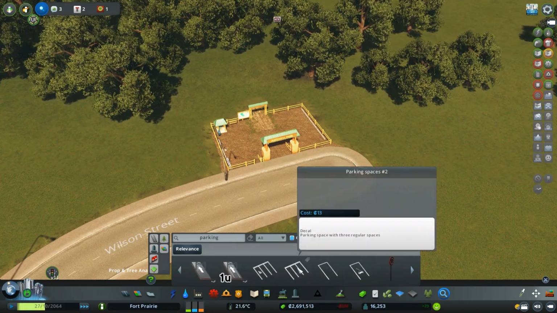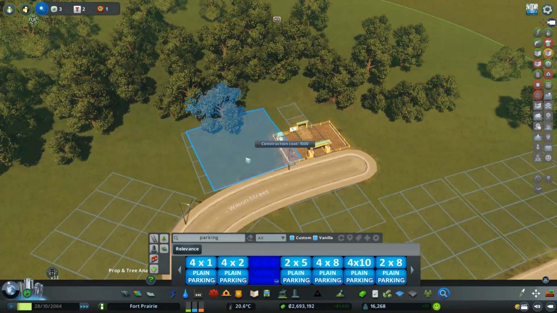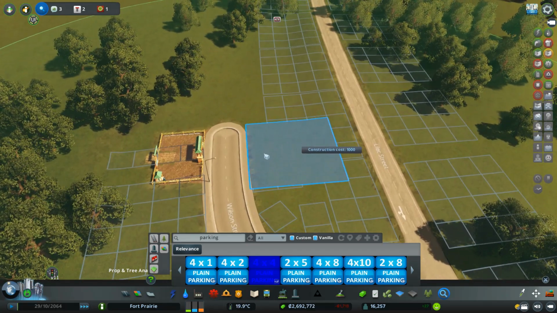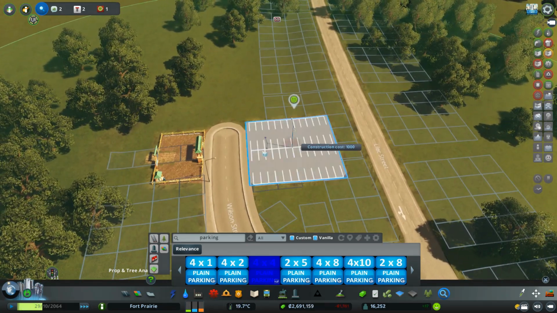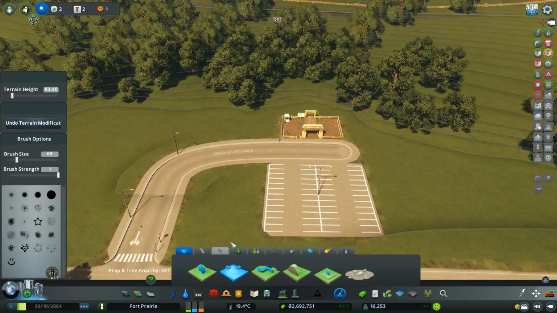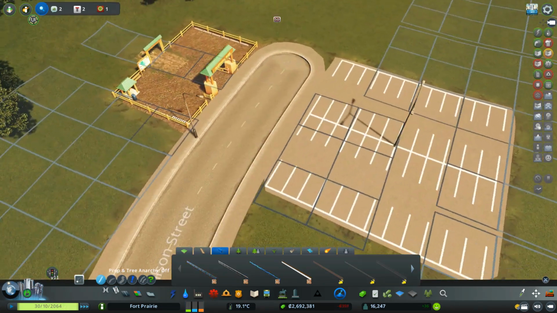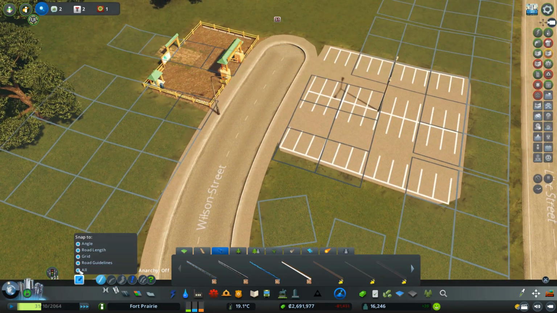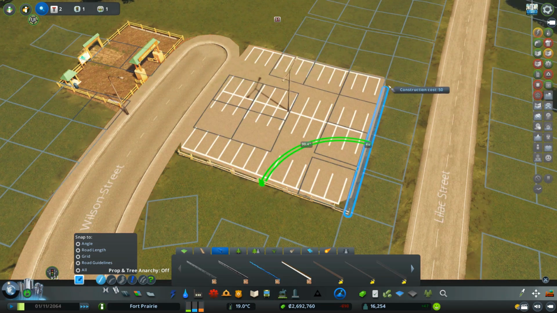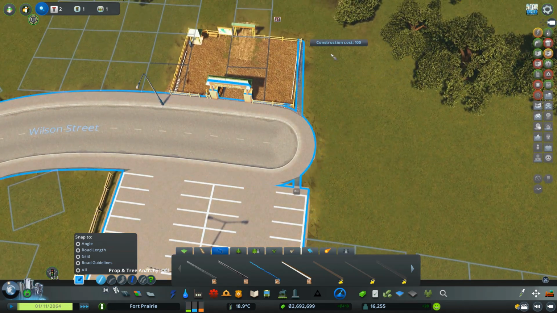Let's see if I can use some of these new parking lot assets. 4x8. Whoa. 4x4? It's pretty big. But I kind of like that right over here. Yeah, okay. And this kind of gives us the ability to kind of detail it a little bit. So let's go with the nature reserve fence. Let's turn off our guidelines. We'll bring this one all the way across.